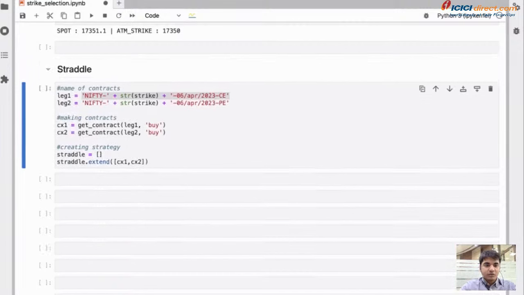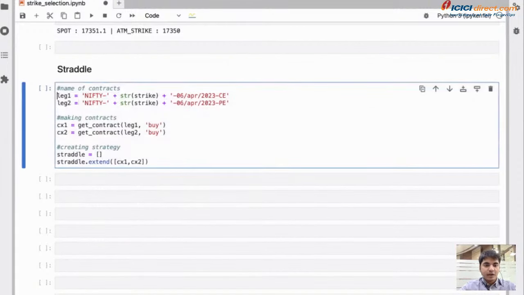Now let's come to the strategy. What I am doing here is, first of all, I am creating the legs of the strategy. Okay, leg one and leg two. So this is nothing but the contract name, which I showed you, right? So how do I write the contract name when I don't know what the strike price is?